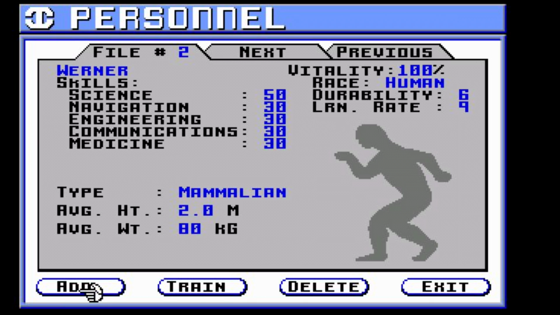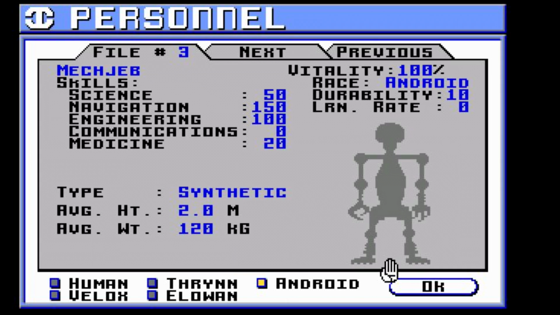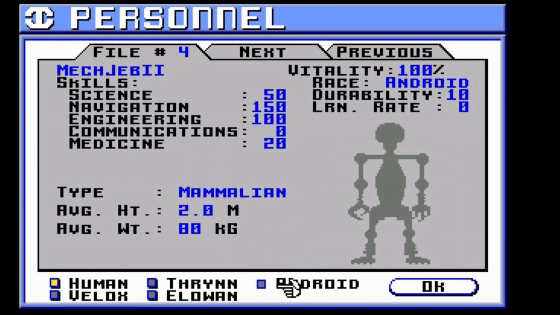And then we're going to need a navigator, but we're going to call this MechJeb, because he's going to be an android for now. MechJeb. So we're going to make him an android, because androids are actually pretty good at navigation out of the box. You cannot train them, unfortunately. Okay, and I don't know, MechJeb 2? He's going to be my engineer for now.